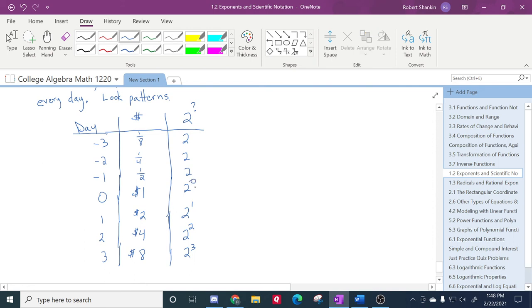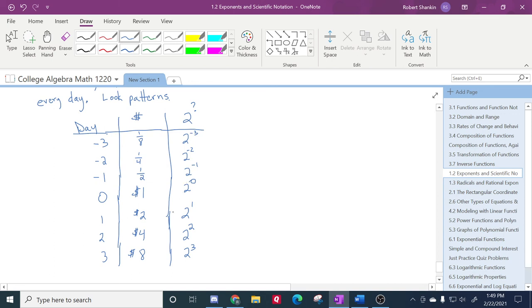And this is reinforcing the idea 2 to the 0 is 1. You have to do such that when you go in this direction, you have to take half as much. Half as much as 2 is $1. And as we go to the next day, whatever this number is in the first column, that's always the exponent on the 2. So 2 to the -1 must be, again, the opposite of doubling is halving. So you have to keep taking halves. And you don't go to negative results, you just get smaller and smaller fractions.